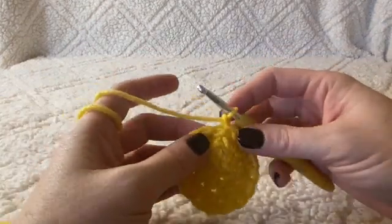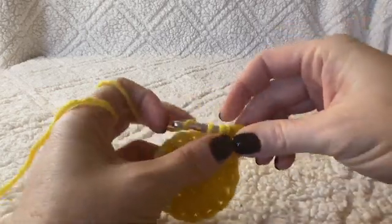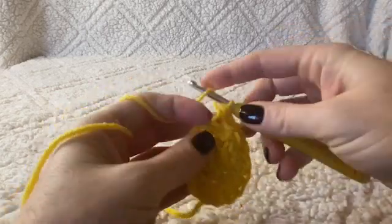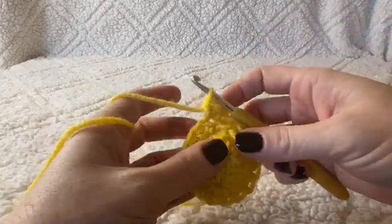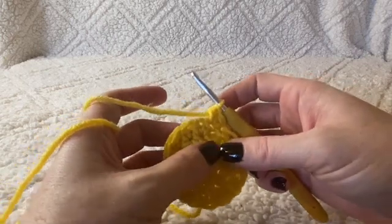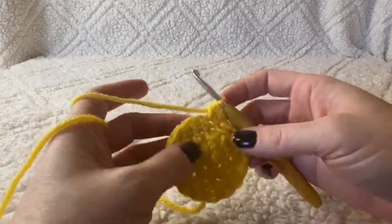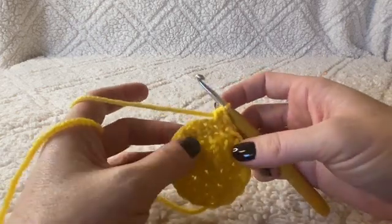Okay, so now that you're back at the start, you're going to do 2 half double crochets in your first stitch. And just so you're aware, what we're working on right now is our increasing rounds. We're working on the crown of our hat. Just for those of you that are going by measurement, this would be the crown diameter that you would be watching your measurements for.